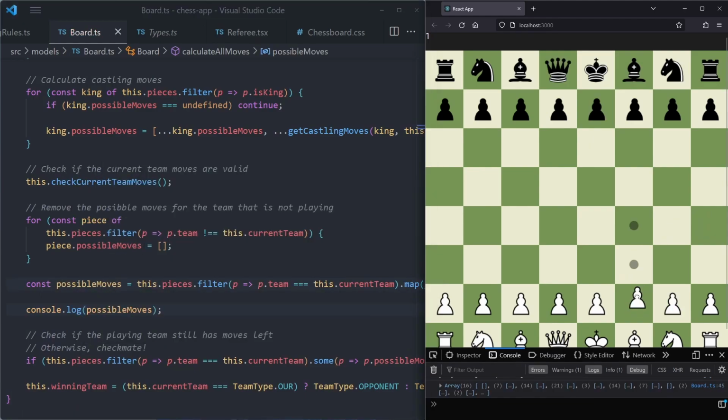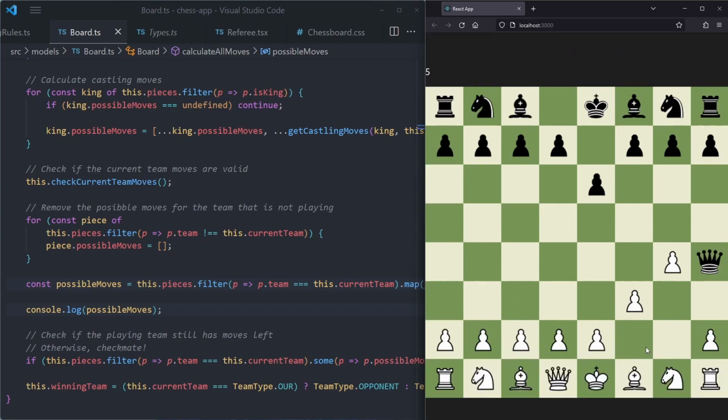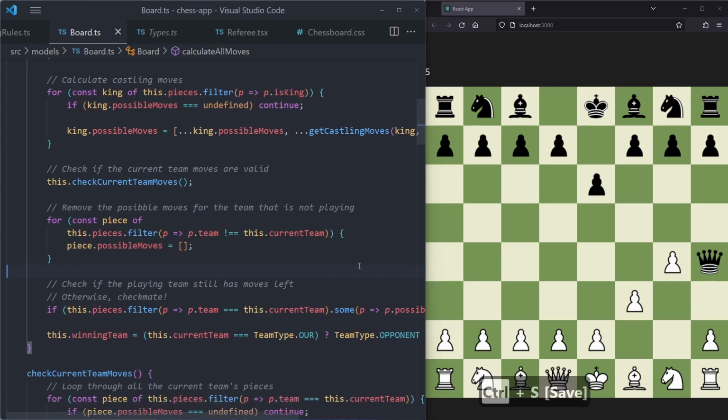Let's refresh the page and create the scenario again. So now if we move the queen to here, we see that we have an array of 16, which mostly consists of empty slots, but we still have two moves left right here, which is a 4, -1 and a 5, -1. Well, I see what's going on right here. The king thinks he can still move down or to the bottom right. Well, this is exactly the same as we had with the rook, who thought he could move outside of the board on the left side.